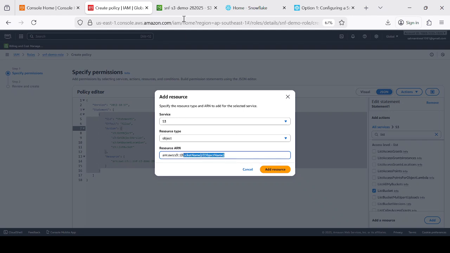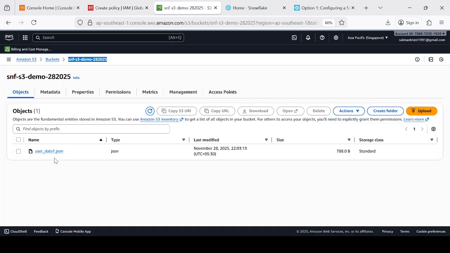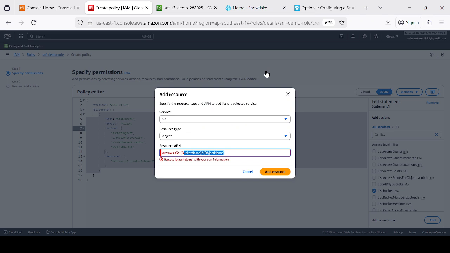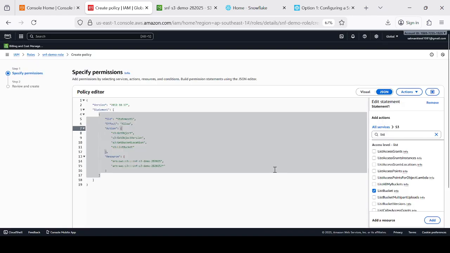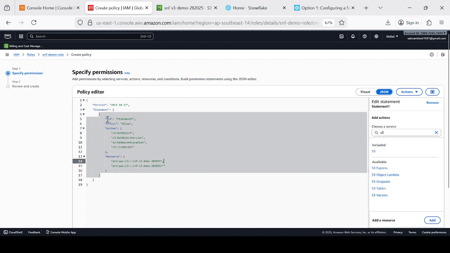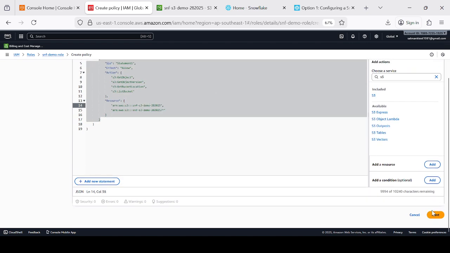If there is any subfolder, like what I discussed here, instead of putting user data, you can create folders here, and inside that you can do it for user data, for match or anything. So for now I haven't created the objects here, so directly you can give the bucket name here and make it star. Whatever objects are inside that bucket, this IAM role will give permissions to that integration object basically. So I'm going to add the resource here. This is it. You can create the role now.